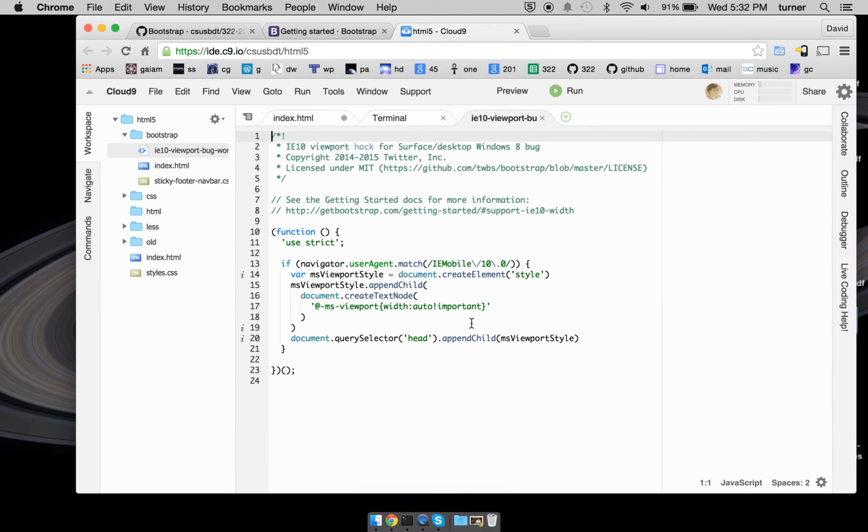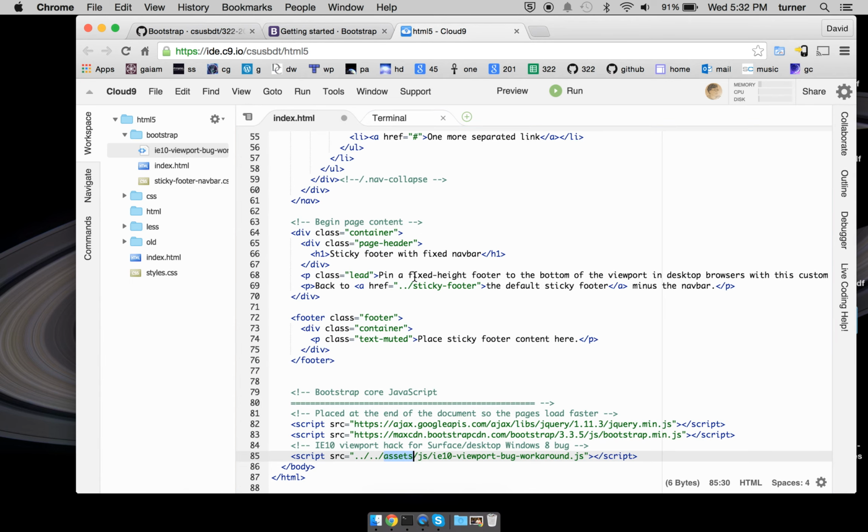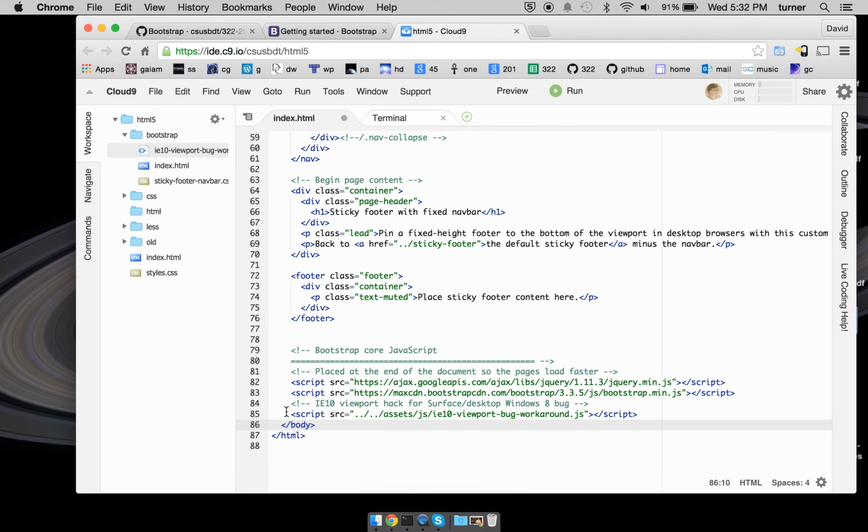See what that looks like. It's just a little viewport hack. This would be called a, I forgot the word for that. I'll think of it later. So that's only loaded if, no, that's always loaded actually. So it's not only loaded for IE10, it's loaded for everything. So we're loading that. If we don't want to support Internet Explorer 10, then we can leave that out. Anyway, we've got everything. So we've got all the assets.